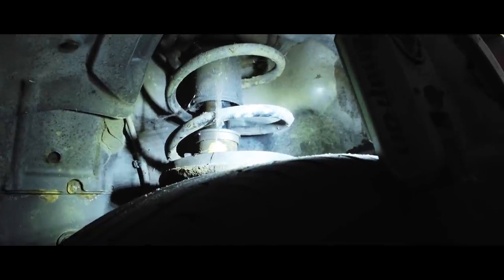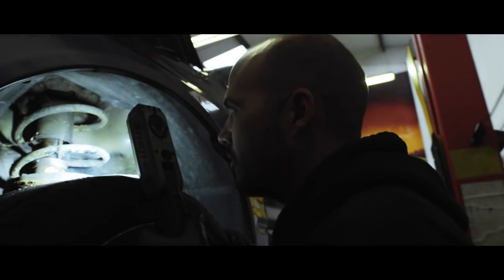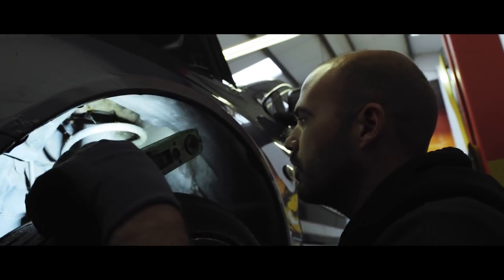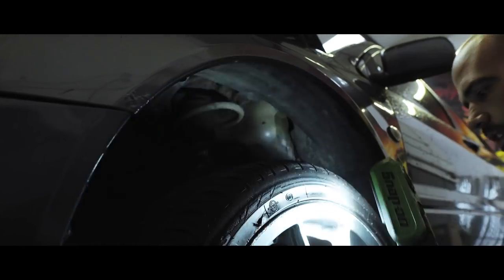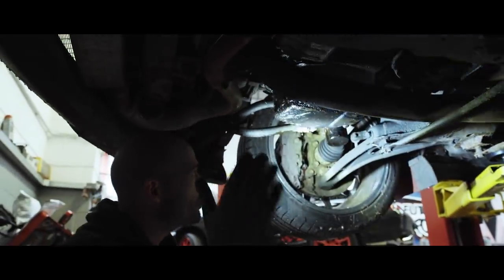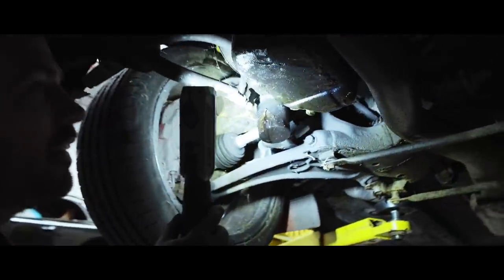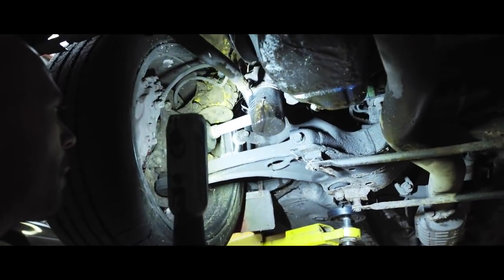But the issue I've got with that is as soon as I take this wheel off, I think it's just going to go. So I'm going to try and tell him, let's not do that until we've got the new suspension, because otherwise it's a dead car, it can't be moved. We have some nice oil leaks. Look at that, that's a good one, isn't it? So we're going to rectify that one for sure.